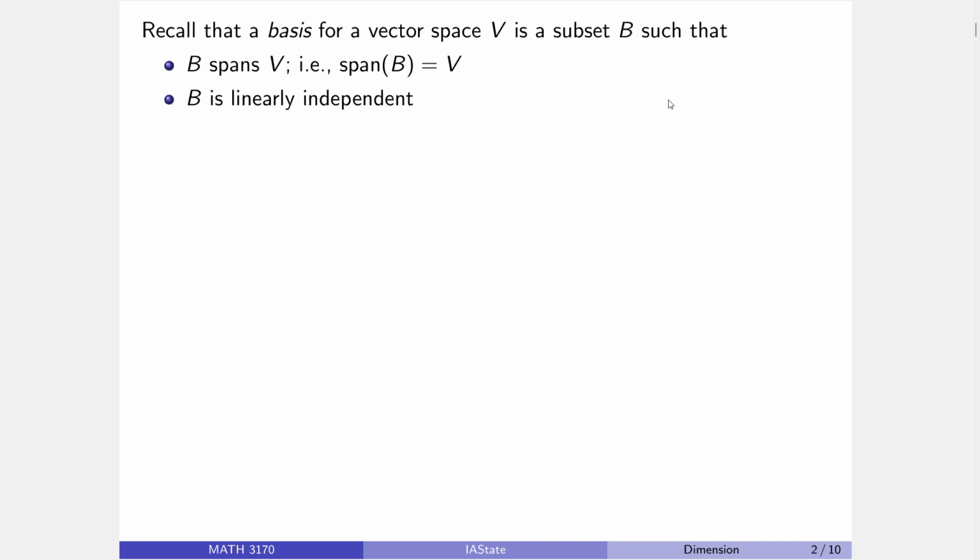So, recall a basis for a vector space is combining the two previous topics into one concept. We talked about the span of a vector space, the smallest subspace containing the given set, and we talked about linear independence, where scaling and adding giving us a trivial linear combination can only happen with trivial scalars, and so a basis is smashing those two objects together. We span and we're linearly independent.